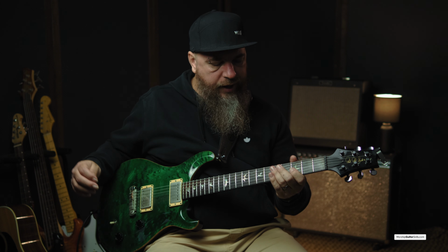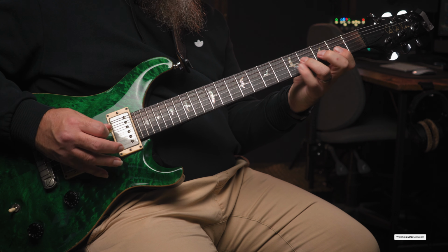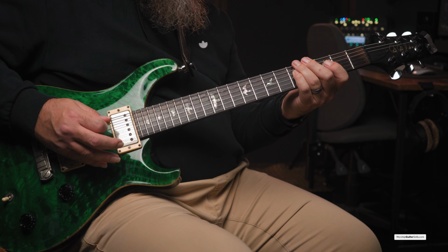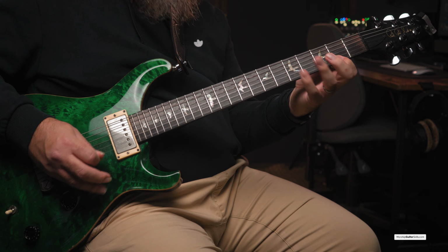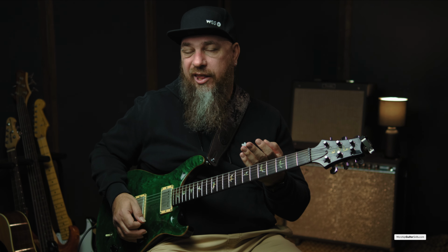The very important thing that you want to pay attention to over here is the fact that when you play a triad, you are simply playing three notes, which those are your chord tones. But then in your scale, you've got seven notes before you start repeating it again. So that means 7 minus 3 is 4. So that means we have four non-chord tones that are not part of that basic triad that you can go ahead and use to spice up your playing.